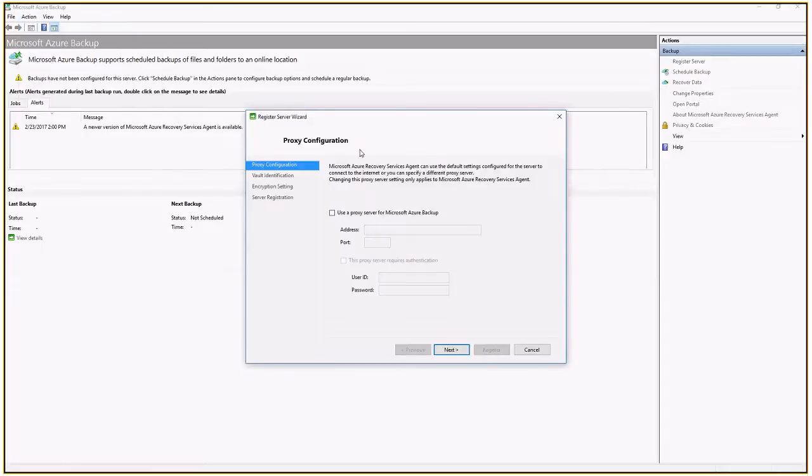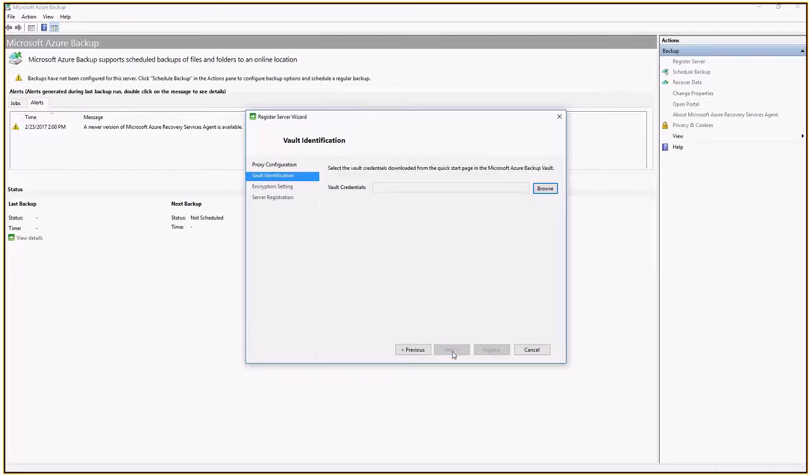And so this is pretty important, especially for shops that have a proxy server, which I would say probably 80 to 90% of you are going to have some kind of a proxy server before you actually get out to the internet. So you're going to need to enter that. This would be very similar to if you had a browser, probably the same type of configuration here and the same port configuration, but you will need to get access to the internet for that. Or I should say this server is going to need to get access. Now, I'm bare metal here. I'm open because I'm at home, so I'm going to go ahead and click Next.